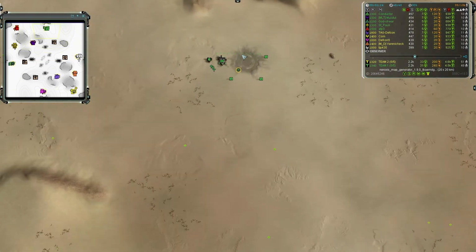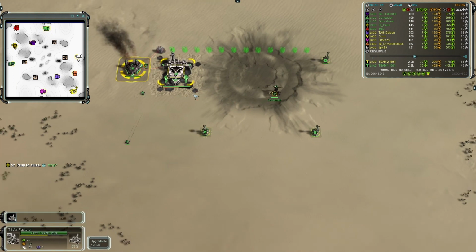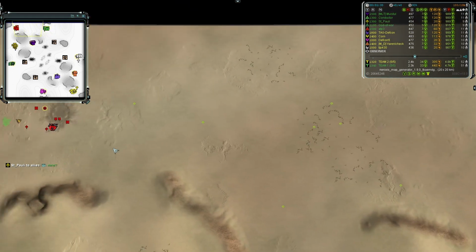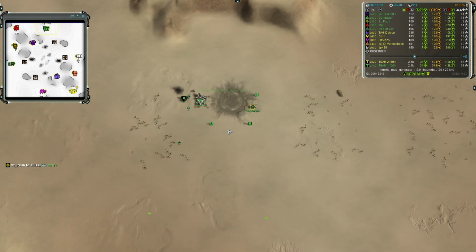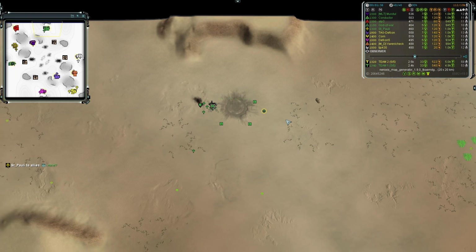And last but not least, for Team 1, we have Conductor going first air. Surprisingly, the air slot player went first land, but he has gone first air, and he is in glow-in-the-dark green, and he is a Cybran as well.